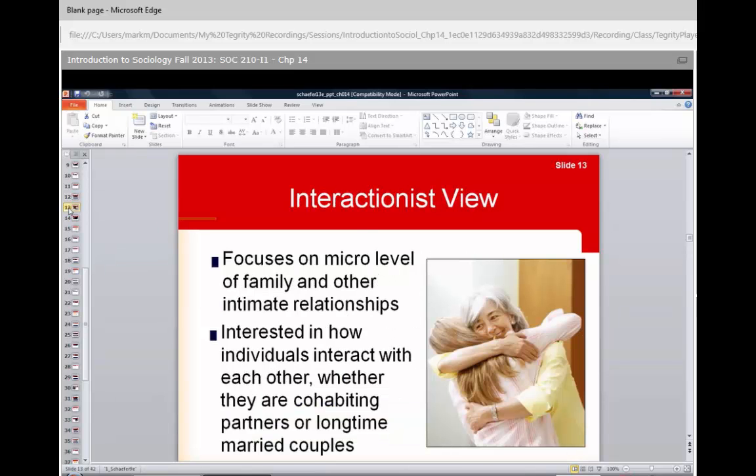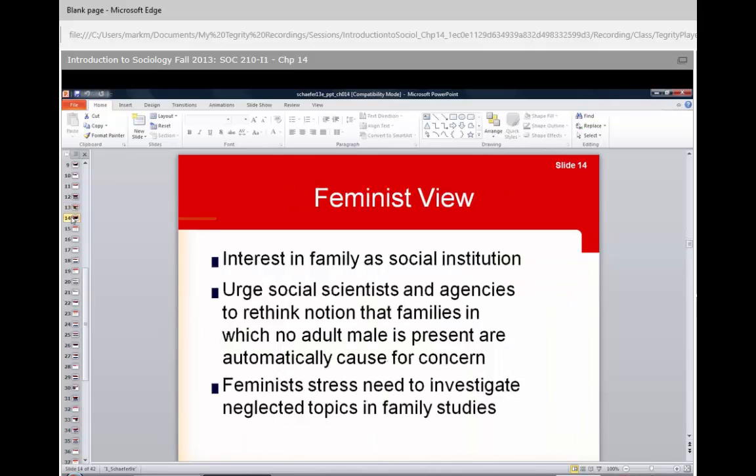The symbolic interaction viewpoint looks at, as our picture might suggest, the relationship between these individuals and the intimacy that results. And intimacy sometimes can really be defined as shared fear. So that's certainly one thing that families do. They share their good times together and their bad times, and their hopes, joys, and fears with these people that help us cope and get through our challenges in the world. All right, and again, family, through this viewpoint, would be our traditional definition, and maybe some of our non-traditional definitions of family, of people who really have no connection to each other, but they just feel that really close bond.